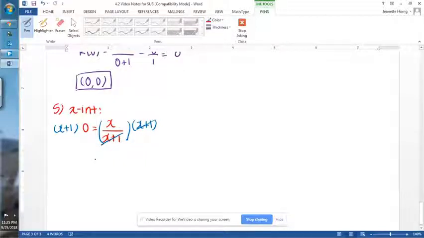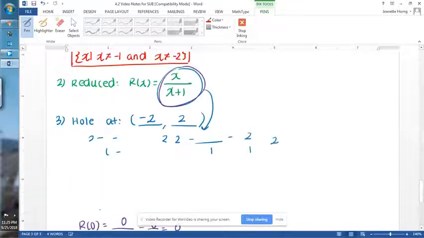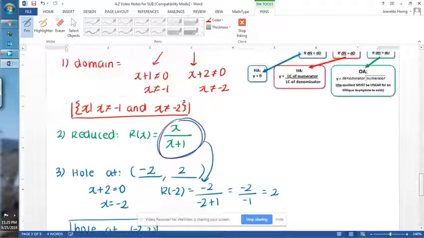It reduces to 1 times x on the right-hand side, aka x. On the left-hand side, you get 0 from multiplying 0 and x plus 1. So I happen to have the x coordinate at 0. So that's why my x-intercept is also (0, 0), because the origin happens to be both an x-intercept and a y-intercept.